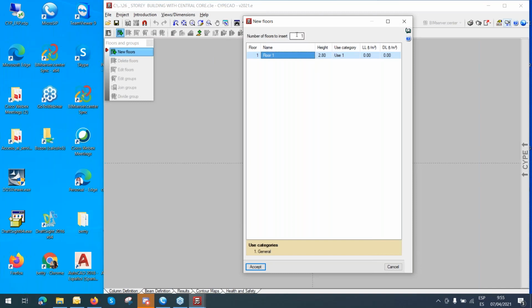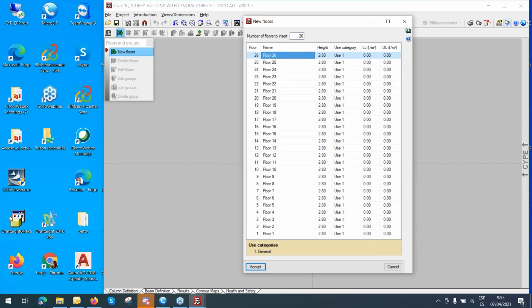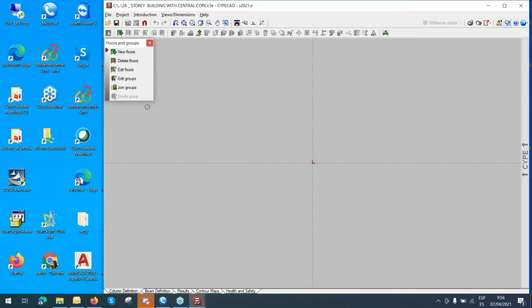After that, I can change the number of floors to 26 because they're supposed to be like this. By default, you get this information. The only modification that I'm going to do is the height, to 250. Yeah, 250 is going to be the top. These two floors are going to have this altitude, this height, and accept, right? So we go back now to the edit group.